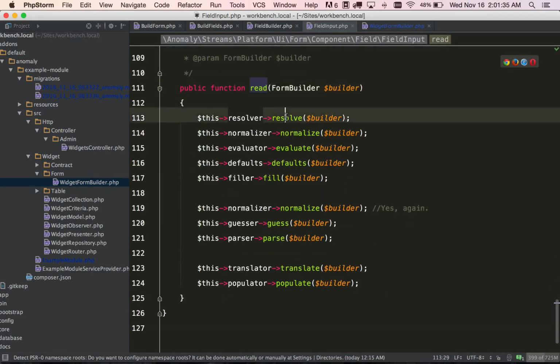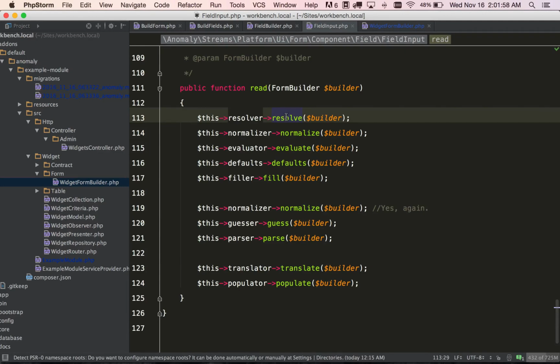The first thing is going to be resolving the property. So if we've got, like maybe the field type is delegated to a handler like I showed you earlier, it'll resolve all of these and return the values from those handlers.